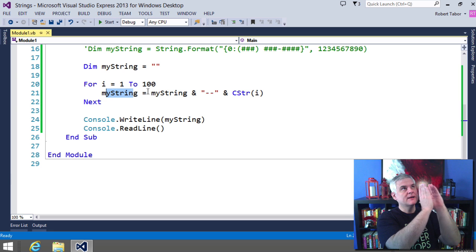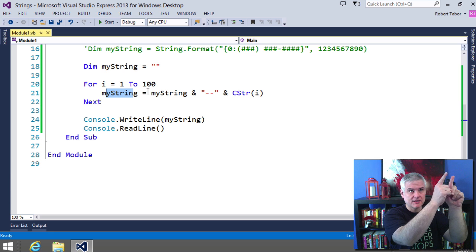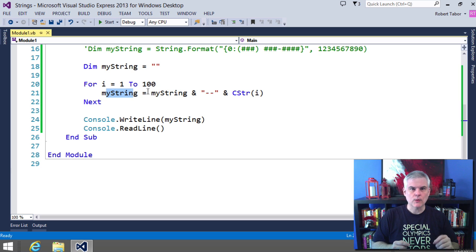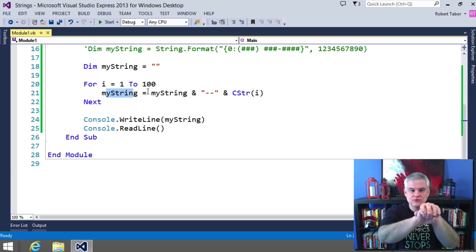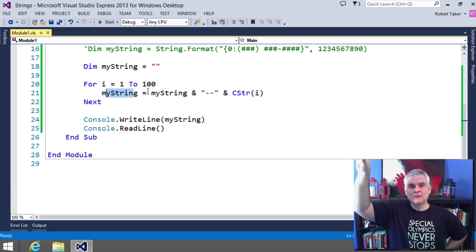And it says, okay, myString is this size. Okay, got it. We're going to create a bucket of memory for that size of a variable. Oh, wait, you want to take that variable and add more to it? Well, what do we do now? Well, I guess I will temporarily create a new place in memory. I'll take the old variable value, I'm going to attach this new stuff to it, and I'll put it in this other place, and I'll get rid of the old one. So now we've got the new value.